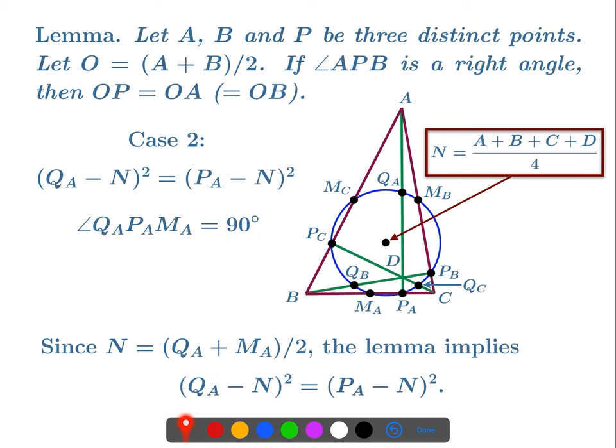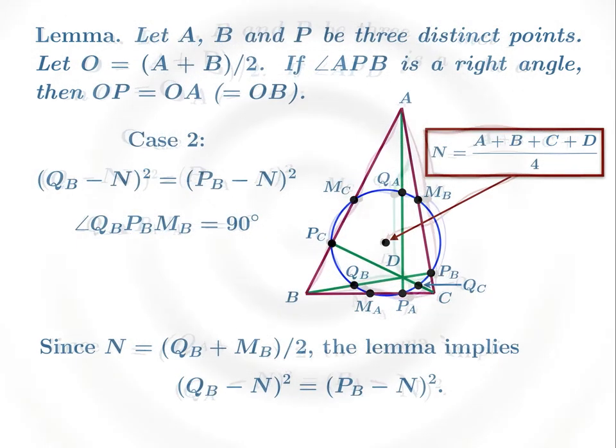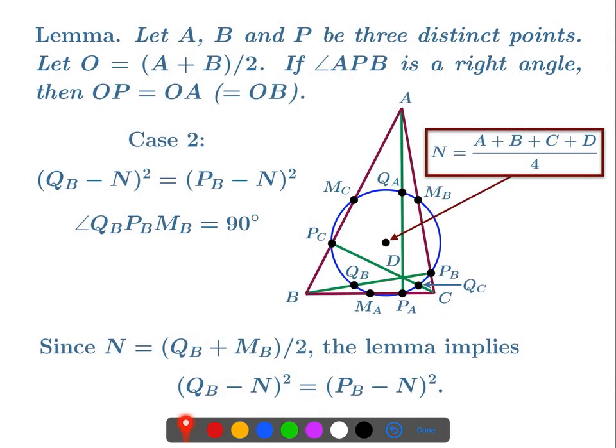So that's case 2. And again, you can imagine I can replace the A here with B's or C's. And in fact, that's what we'll do. The argument's the exact same here, just to make sure, with the B's. We're looking at wanting to show these distances are the same. We look at Q sub B, P sub B, M sub B. So Q sub B is here, and we go to P sub B, it's here, and M sub B.